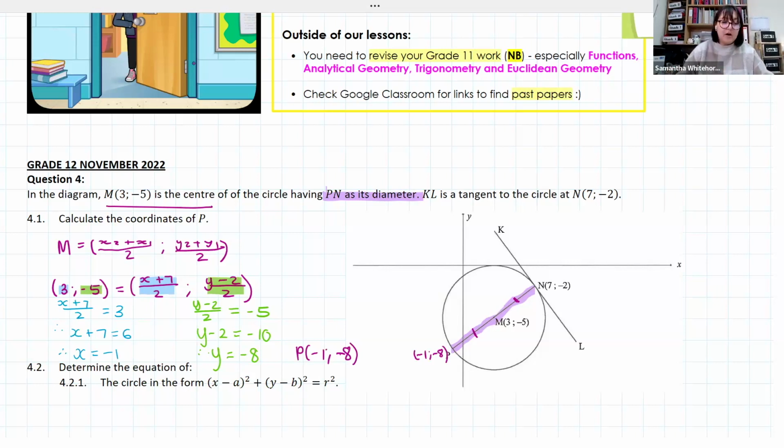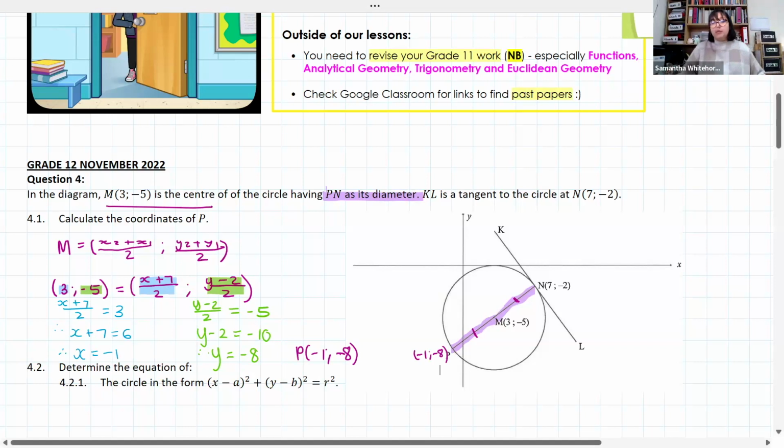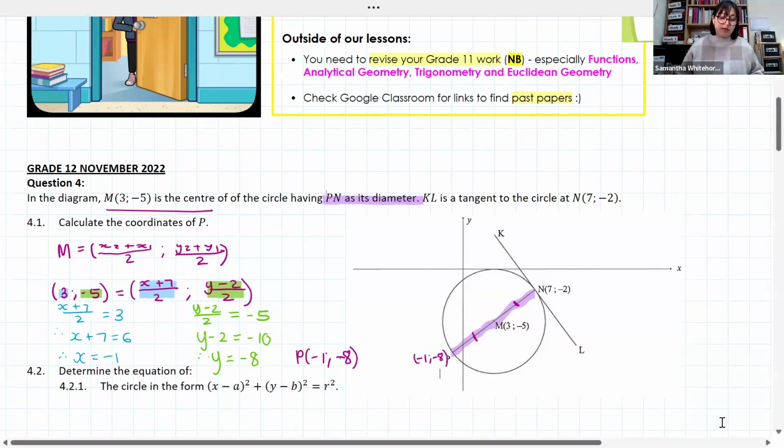Okay, so really nice about the midpoint formula, grade 12s, is you can separate it. You don't have to work with both of those fractions or both of those values at the same time. You can separate them and work with them individually. And that's why the midpoint formula is so, so great to work with.